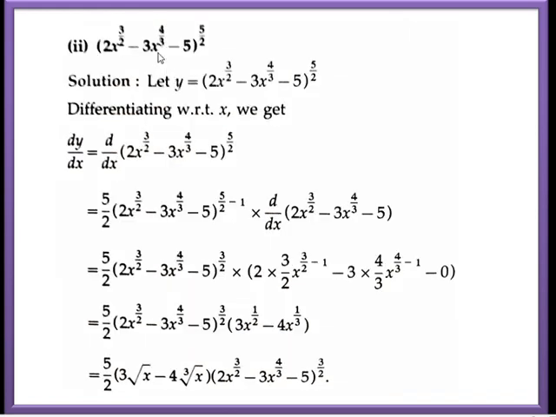Now actually this is similar example. So I take base as u. What is derivative of u raised to 5 by 2? 5 by 2 u raised to 5 by 2 minus 1, right? That is nothing but 3 by 2 into du dx by chain rule. We have put u for what? Base. Now this is not difficult. Derivative of x raised to 3 by 2 is 3 by 2 into x raised to 3 by 2 minus 1 minus 3. What is derivative of x raised to 4 by 3? 4 by 3 x raised to 4 by 3 minus 1. Simplify.